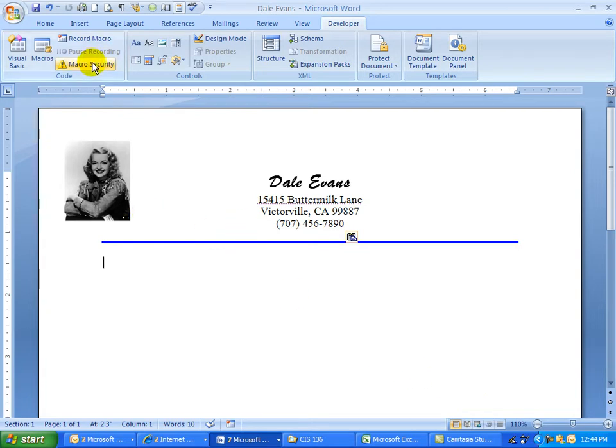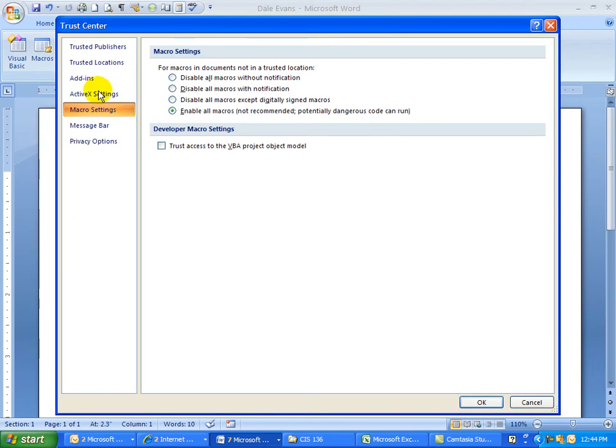Next thing I'm going to do is go to macro security. If you're not seeing this particular look, make sure you click on the developer tab and then click on macro security. If you're going to attach macros to a document, you'll need to go in and do this to enable all macros.